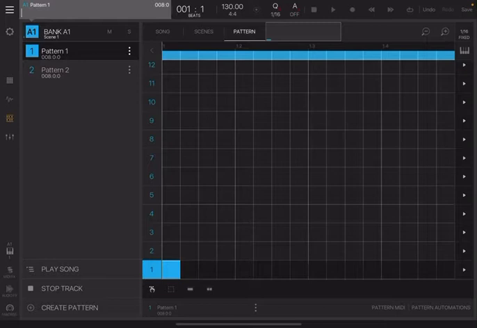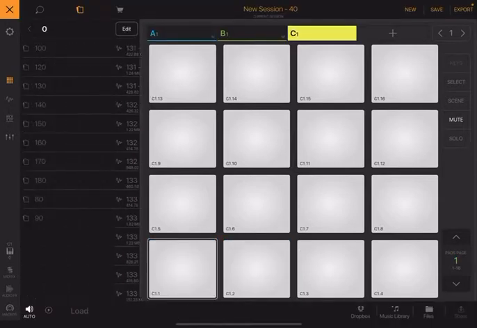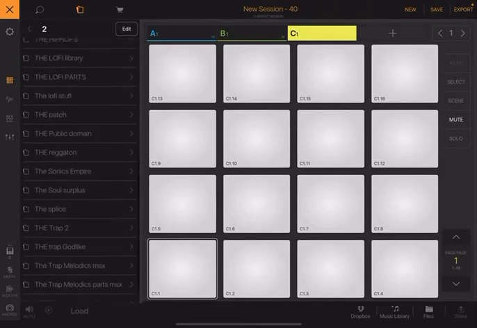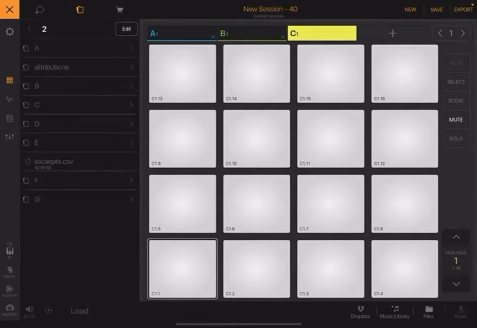Take a loop, and, alright, so, here, I'm going to just mute those. We'll keep it at 130 for now. We're going to open a new one. And so that's a loop already. That's perfectly looped for you. I'm going to go into my public domain. And let's go into this one.